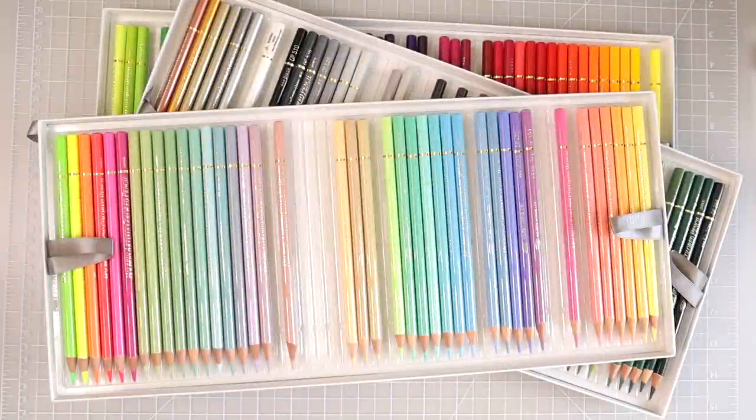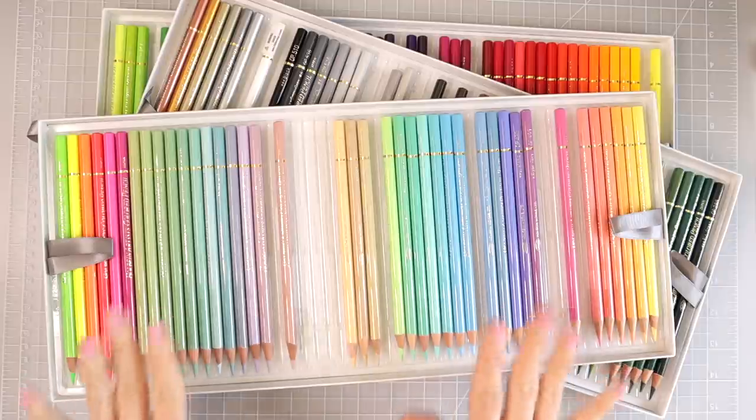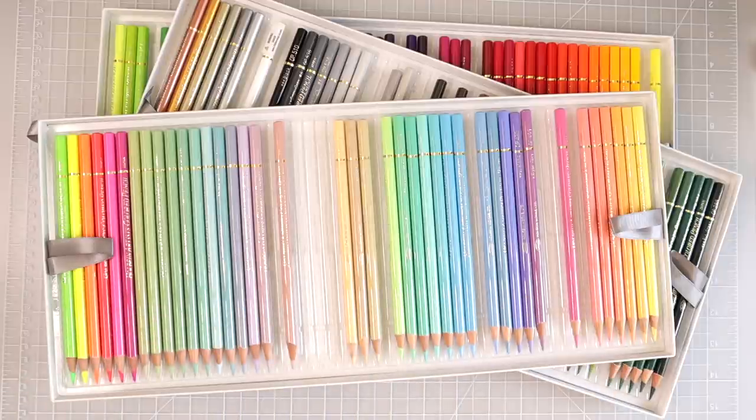So this will probably be the first time in a very long time that I am not doing a blend test in one of my first impressions or review videos on a colored pencil set. And that is because you can see that a lot of pencils are missing. That is because I have been working on a coloring page, and I really wanted to test out these pencils.